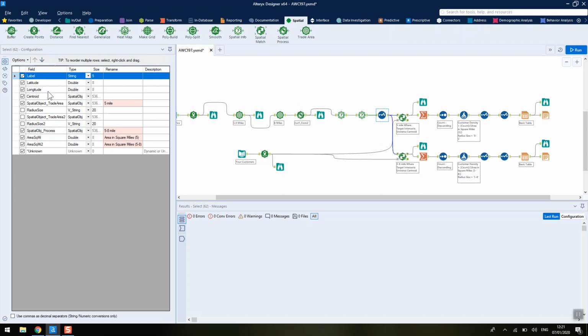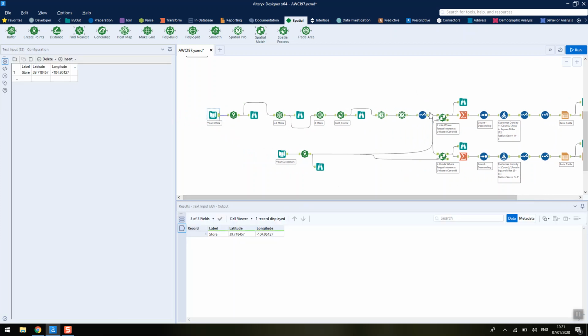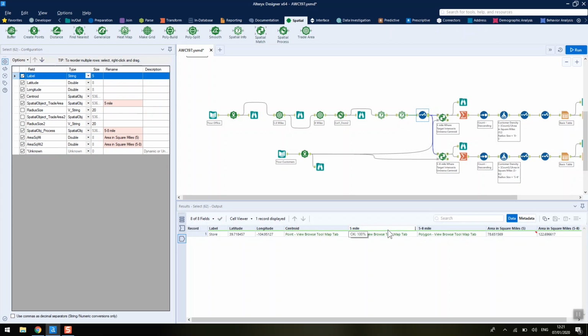So I've got the original store and its latitude, longitude, the point itself, the 5-mile trade area, the 5 to 8-mile trade area, and then the area in square miles for each of those trade areas. That's all the prep you need to do for the first file, which takes our store location and gives us more information about it so we can join up with our customers.